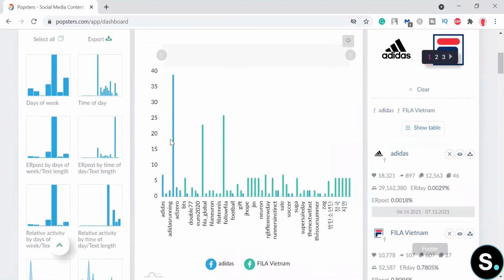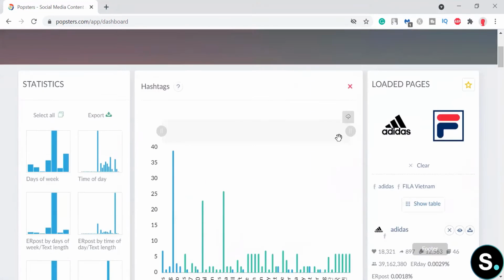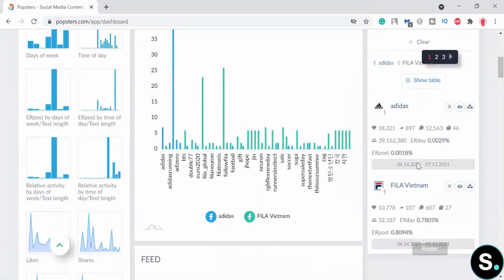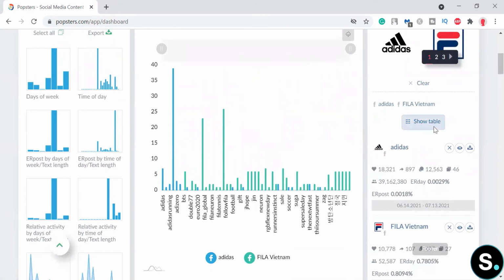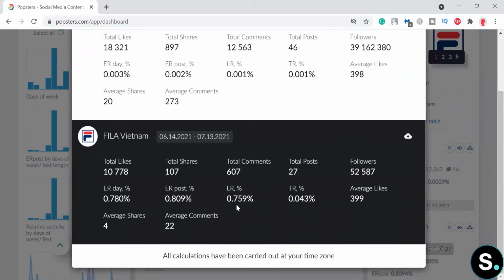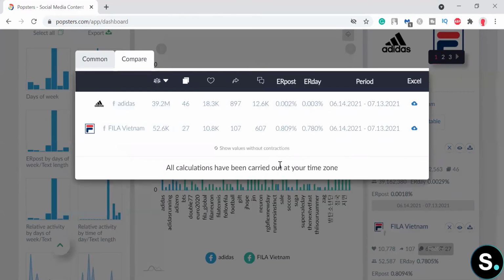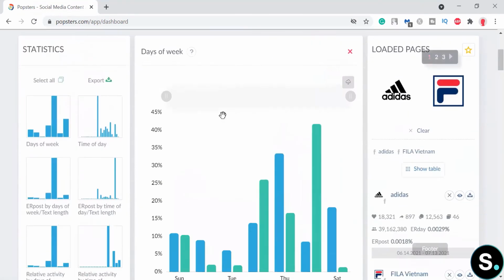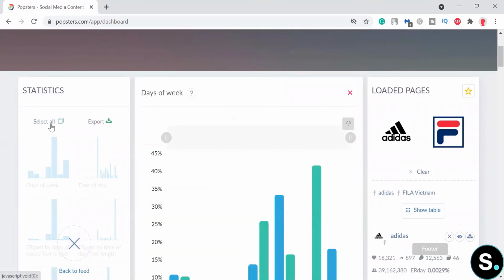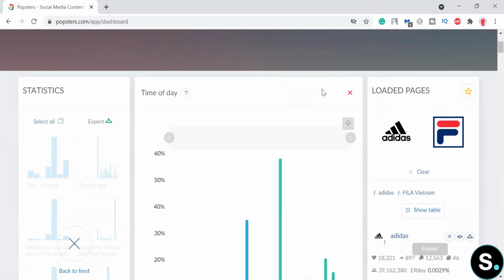Let's check this out. So yeah, as you can see, if you look at this right panel, there are a lot of statistics to compare as well. There's share, there's comment and post. And when you click here, show table, more statistics will pop up so that you'll get a better understanding of the performance and how to compare them. You click right here, everything becomes more condensed so that you can compare them easier. And the best part is you can also download the statistics. If you like, you can click here, select all of the statistics and all the graphs and export them. Or if you don't want something, you can always remove them right here with this X mark.